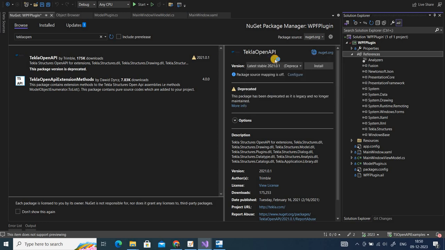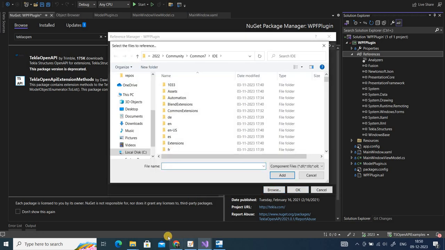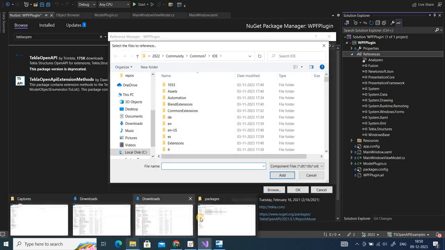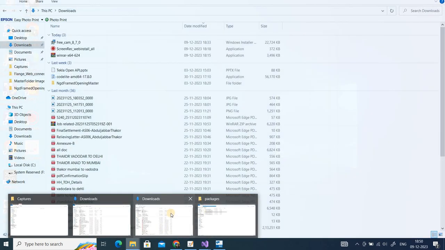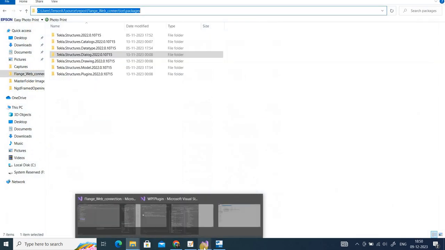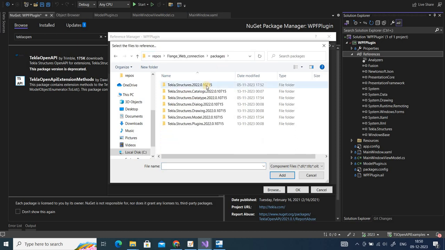Now I'll add a reference manually. Add references, then go to browse. Now I have a path for the 2022 package, right? I'll go here, Control C, and there we are browsing. Okay.